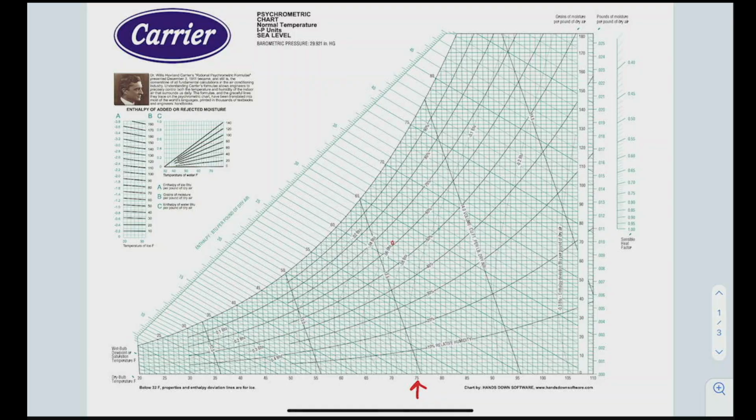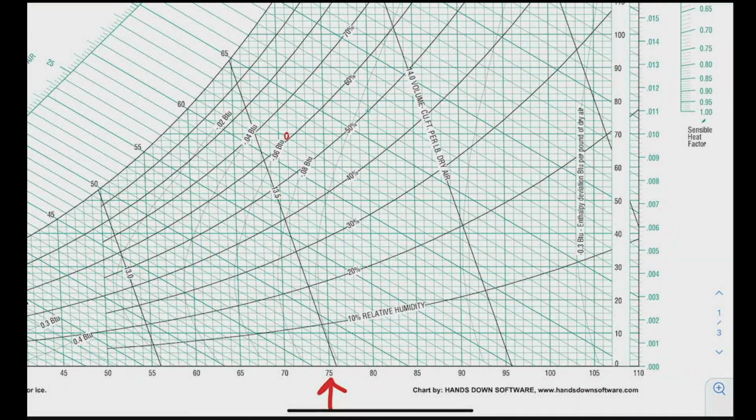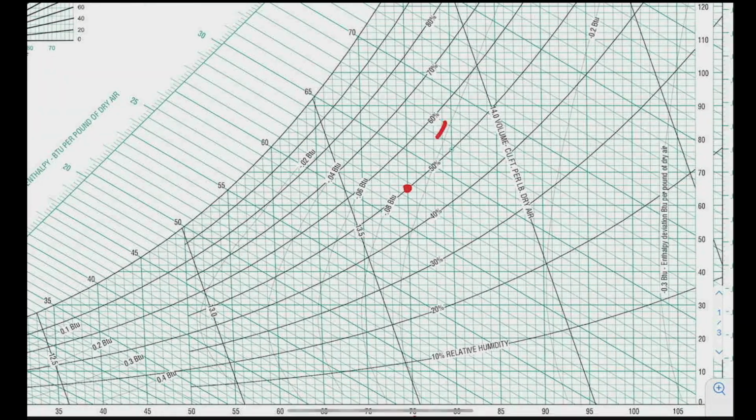So here we go. In fact, I might just expand that just a little bit so that's a little easier to see. So there's my 75. You can't see this, but my ruler's right on the 75. And there's 50. And I'm just going to put a dot right there. Now, we don't want to be confused with this other dot on the page, so let me just get rid of that dot. Okay. So right there, this is our entering air condition.